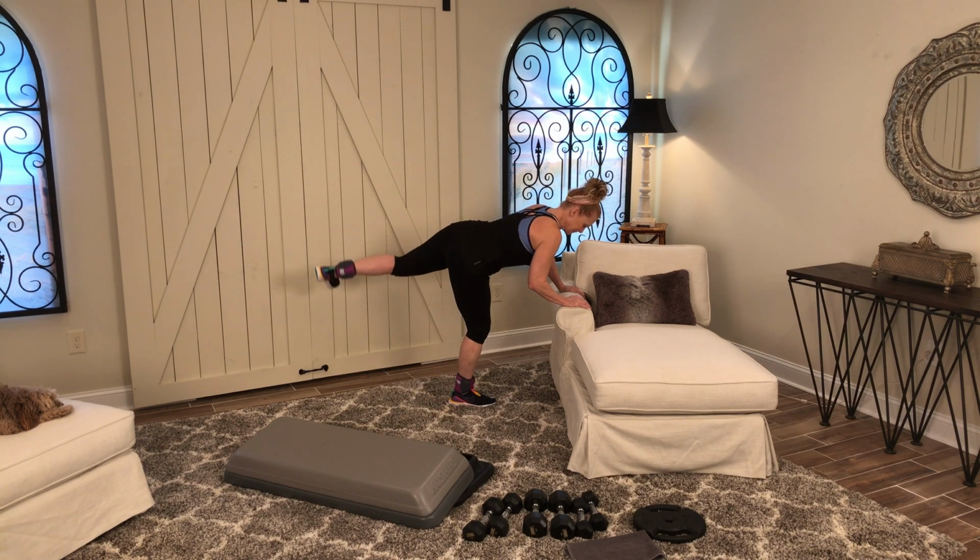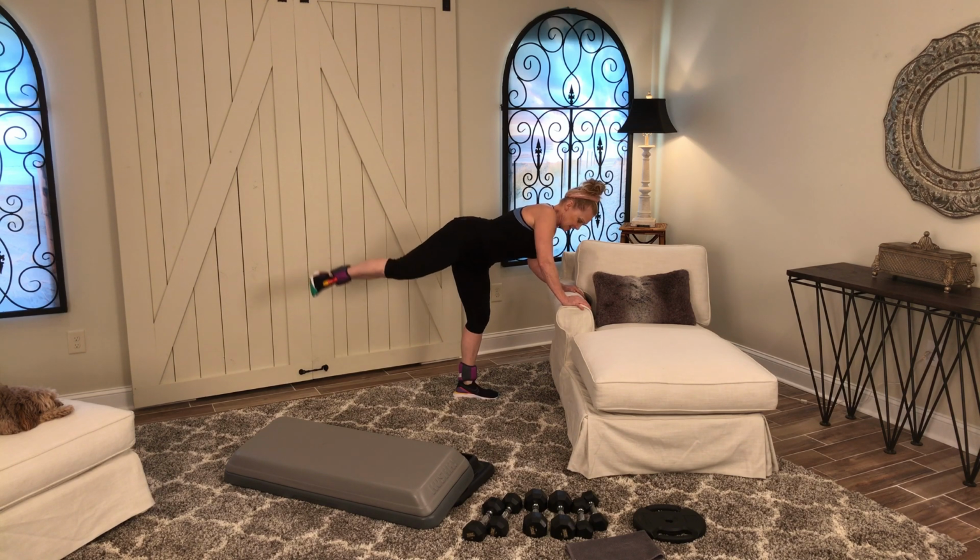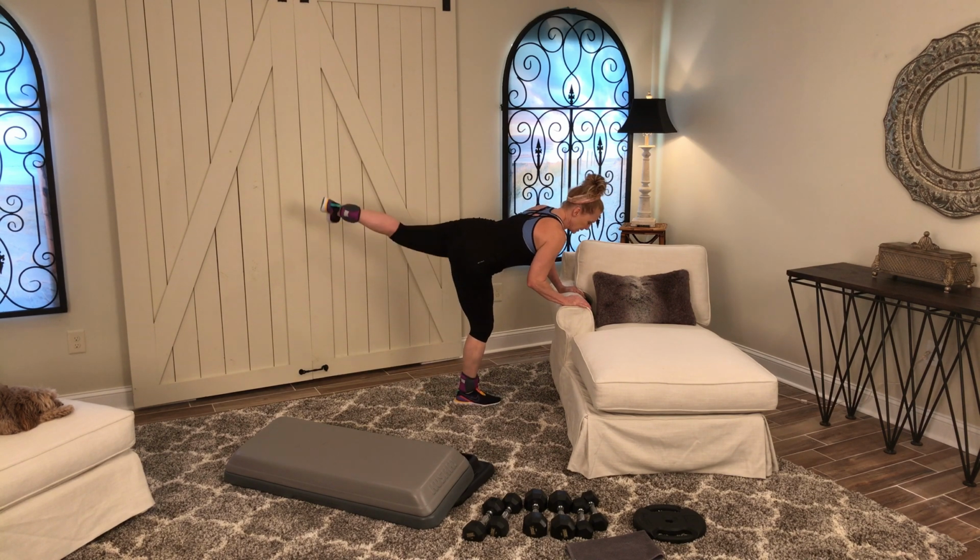Here's 4. So this is a short set, but it really gets the job done. So we'll be doing 26 on this last set. So I'm going to do 4 lifts, 6 times. And then we'll be at 100. And your buns will be way up on your back where they belong.